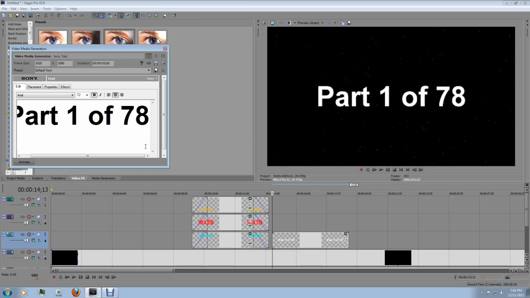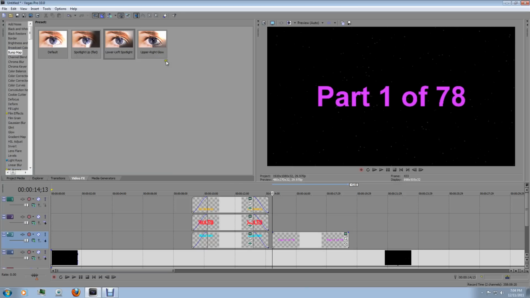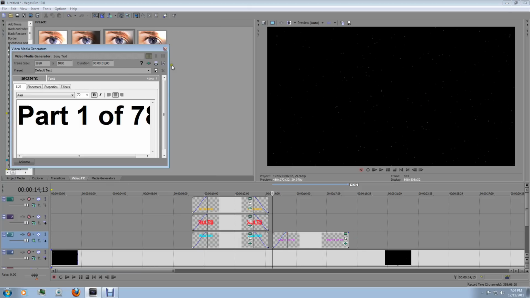One of 78. And this one we'll just make purple, just to show you how quick and easy it is. Boom. A lot of the time you don't even need to adjust it. Crank up the shininess, crank up the bump height. There we go. Beautiful title. Fade it in.